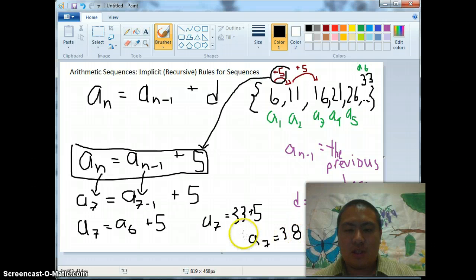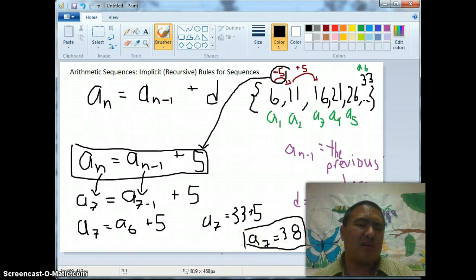And those are just two ways of writing it. You know, you have your explicit and your implicit, and both ways work. There's multiple ways. There's actually another way that we haven't really decided as a team whether or not we want to touch on it, but as far as implicit, that's basically it. The only thing you need to find is the constant difference and put that right there, and then you can plug a1 in and you'll find a2, plug a2 in, you'll find a3.